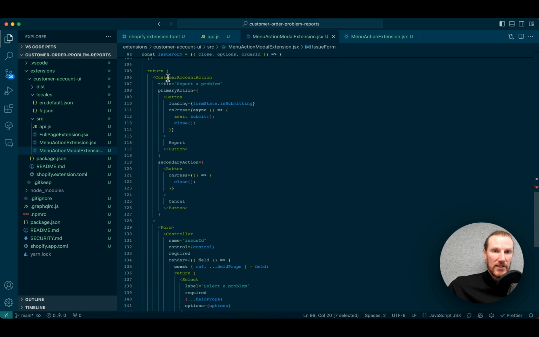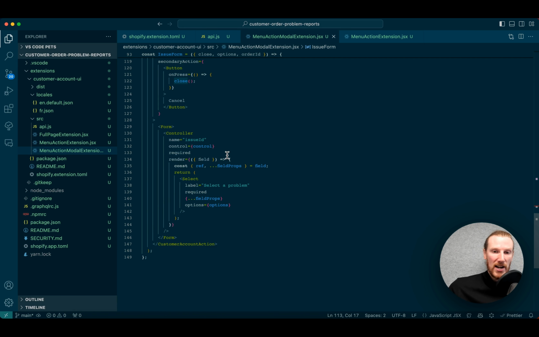We're once again using this customer account action component. We have a primary and secondary action. They're both buttons. One is for close. The first primary action is now for submitting the form. We are just calling that submit from our use action form, and close, which is our function provided by the use API hook provided by the extension.